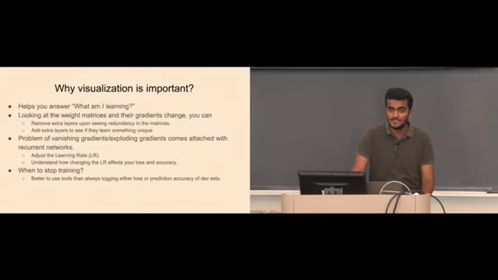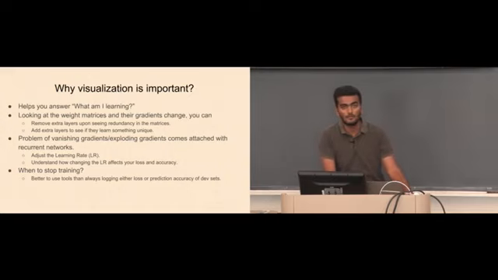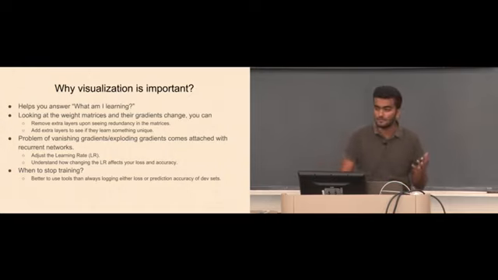Before making any changes to the network, for example, how much should I change my learning rate? How many layers should I have in my neural network? How many neurons should I have in each of the layers? It is important that you know what the consequence of doing that would be. How changing the learning rate would affect the gradients, or how exactly your gradients are being calculated right now. And if you clip it by a particular value, what exactly is going to be the change in the network. So it's important that you are able to answer these questions, at least when you're running your models.